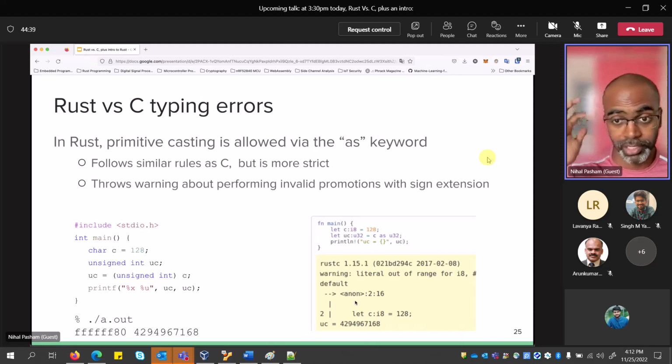Nothing's stopping you, but you're clearly going to call it out, and when you clearly call it out, you get warnings as well to say, do you really want to do this? Because this is what you are asking me to do. The compiler will tell us that, right? So when you're doing promotion or casting from one primitive type to another, you get these kinds of benefits in Rust with these kinds of warnings.